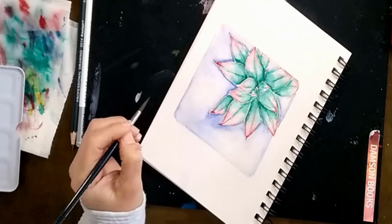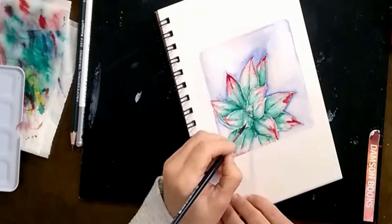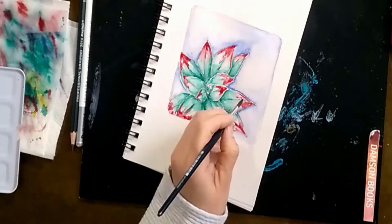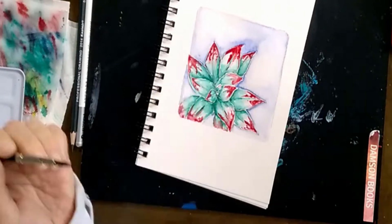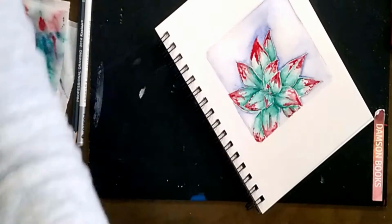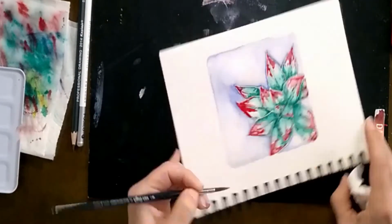Now I'm going to go back in and add a little more shadow in the inner leaf, and then go back to the red and make those little tiny spots and dots. Some of them will merge and some of them will be a little more separated. It's almost like if you imagine a Dalmatian or koi fish in a way. Those are the spots I'm doing on the plant, and I'm going to do red, and also I'm going to go back to the green and do the same exact thing.